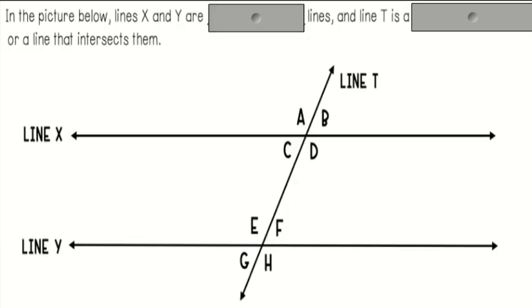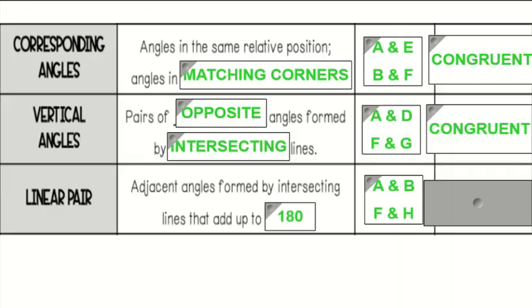So if we look, A and B are next to each other, right? Hey, what else is A next to? C. So A and C also add up to 180, right? So either way, they're next to each other, we're going to get them to add up to 180. What are two angles that add up to 180? Anybody remember that word? Starts with an S.